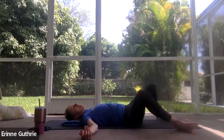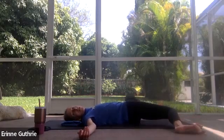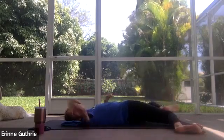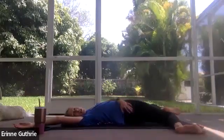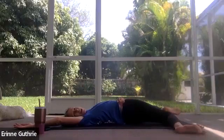Good. Switch sides. Feet wide again. Drop the knees in to the left, and then hook your left ankle on the top of your low right leg, and then bring your right arm out like a Y. Again, your low back is up off the ground, no problem. But think about weighting down that hip flexor.